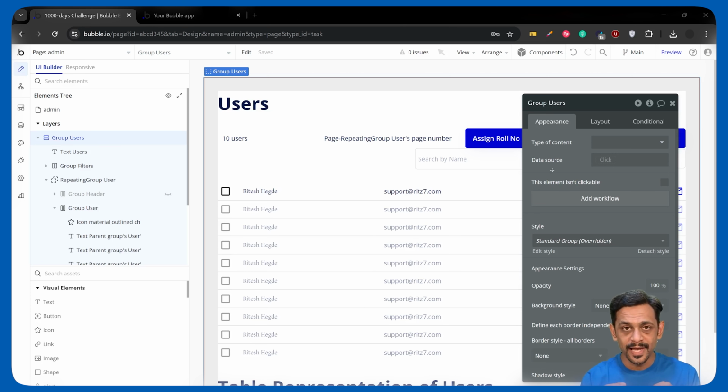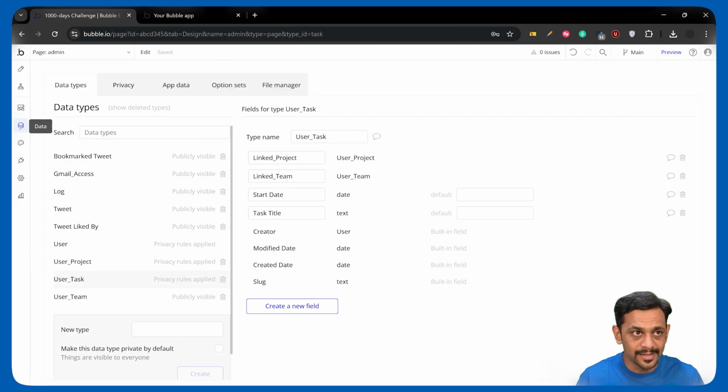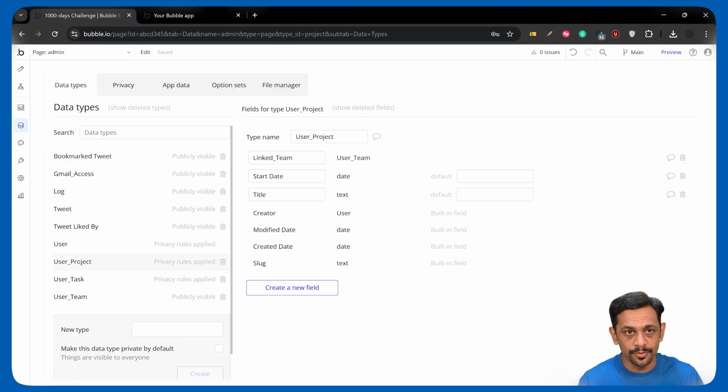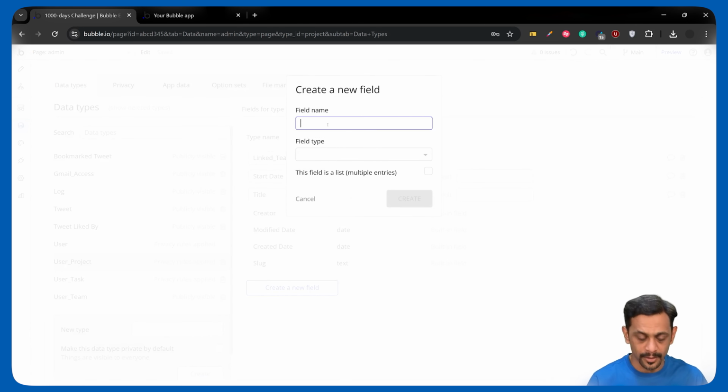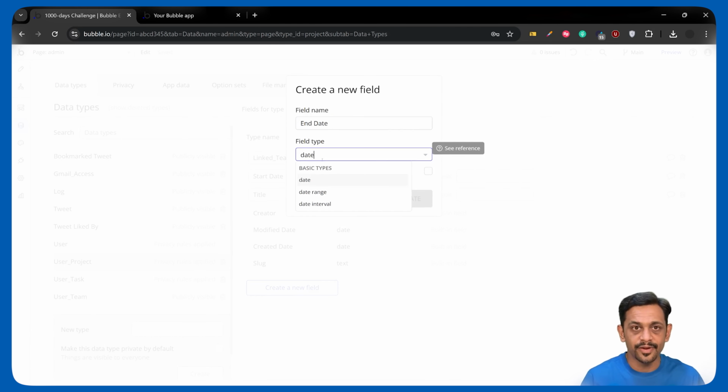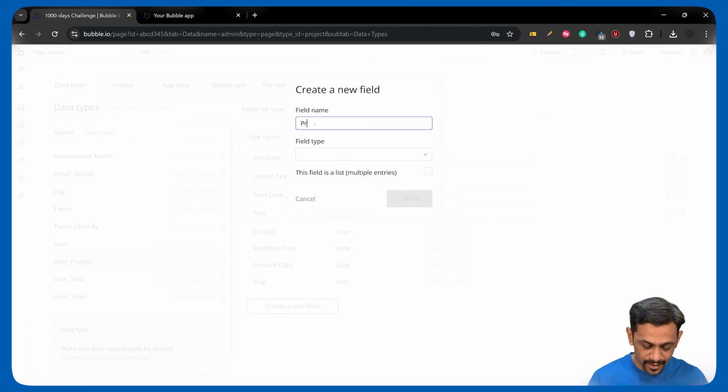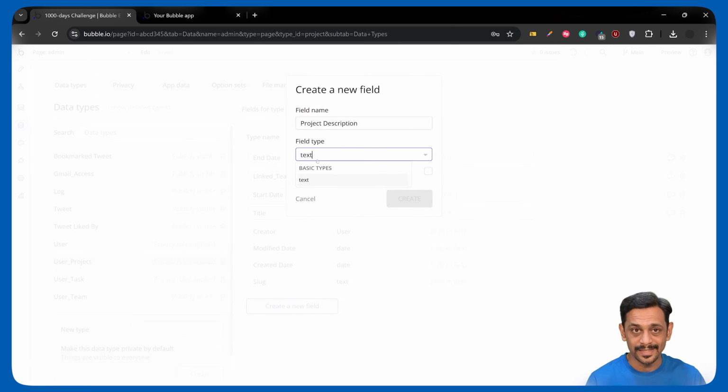One of the common mistakes that most developers make, and we have done it in the past as well, is to combine structured data and unstructured data together in the same data type. Just to give you an example, if we go to data types and we have user project here, which has title, start date, linked team. Let's say we also have end date, which is a date field, and we also add project description, which is a text field.